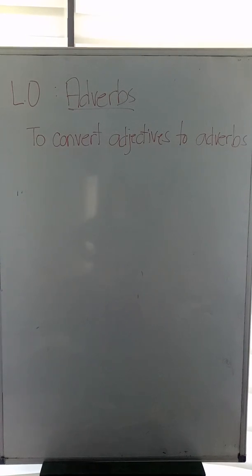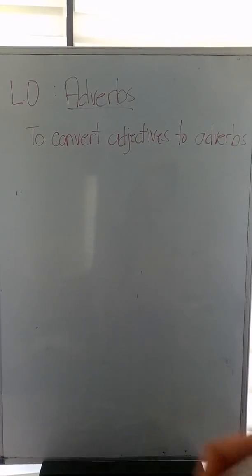You might say, but Miss Maria, we already talked about adverbs before. That's true. We already talked about adverbs before. But in this video, we are going to learn more about adverbs, especially how to convert adjectives to adverbs and the other way around, adverbs to adjectives. Okay? So first, let's recap what we know about adjectives.